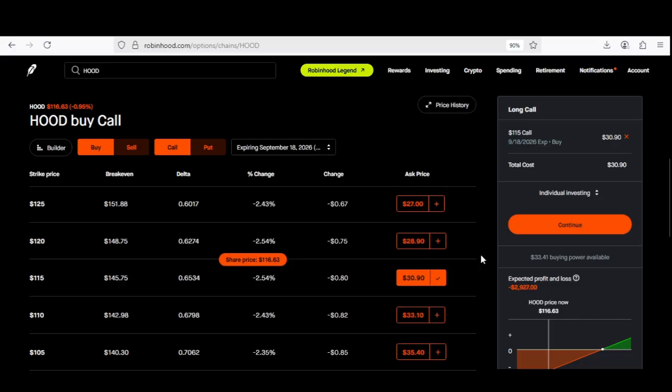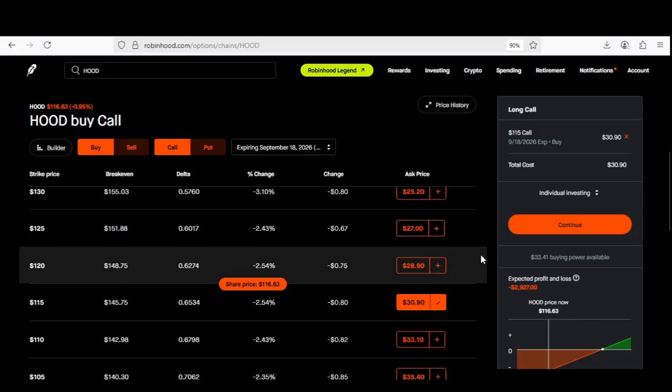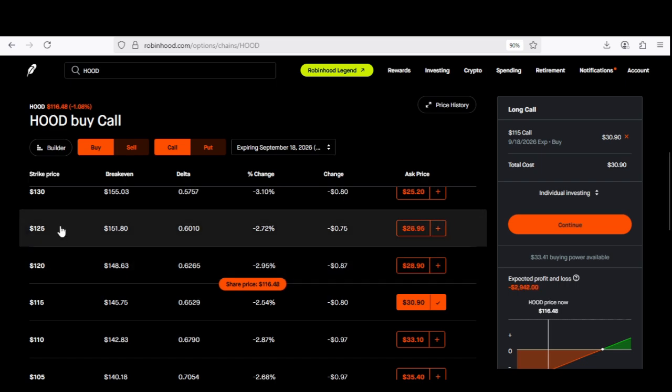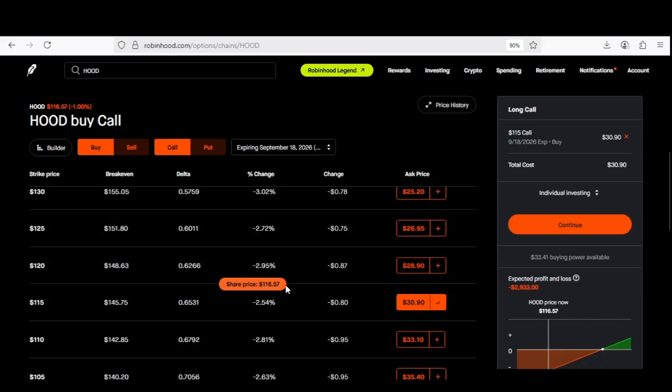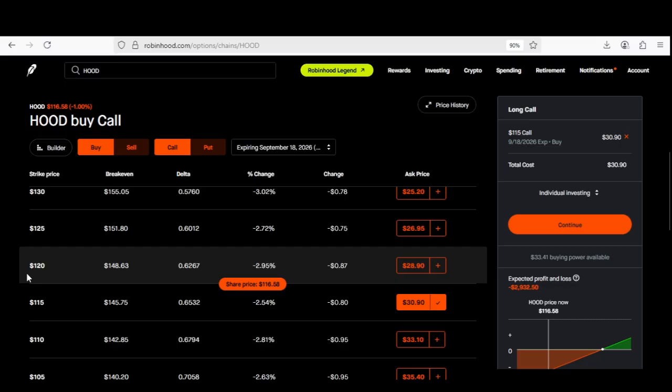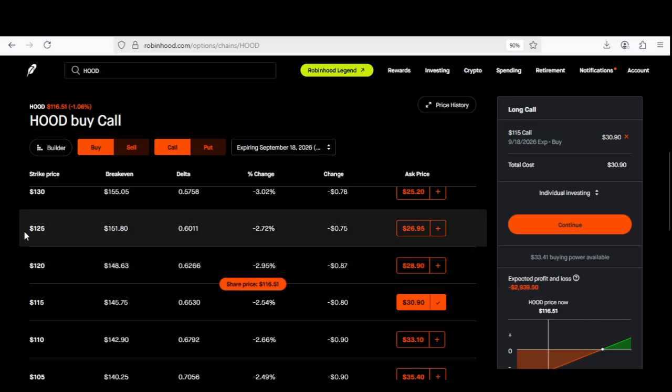So we're going to go ahead and jump into our exit strategies. So my exit strategy is going to be to get out in either of two places. My first exit is going to be when this share price goes to 120. And then the secondary exit is going to be when the share price goes to 125. So let me explain it to you. Whenever this share price of 116 hits 120 or above, then I'm going to start paying close attention to it. When it gets to 125, then I'm actually going to exit the trade.